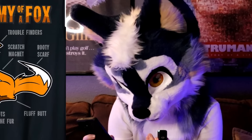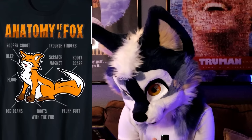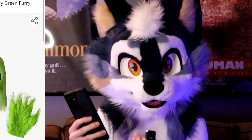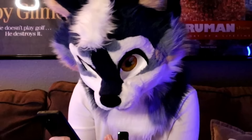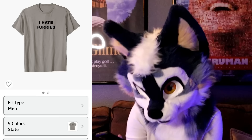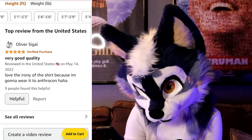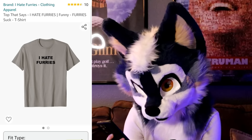We got a lot of interesting shirts on here, but I don't know if they're legit. Booper Snoop, Blep, Floof, Toe Beans. Oh my gosh, what is a 'booty scarf'? That is the last way I would describe a tail. More Grinch stuff — is the Grinch secretly a furry? Why is there so much? I love this one — 'I hate furries.' The irony of this shirt! Low key, I want that. I feel like we could make a similar shirt as merch. The only review says 'love the irony of this shirt because I'm gonna wear it to Anthrocon.' Perfect — that's what I would do.